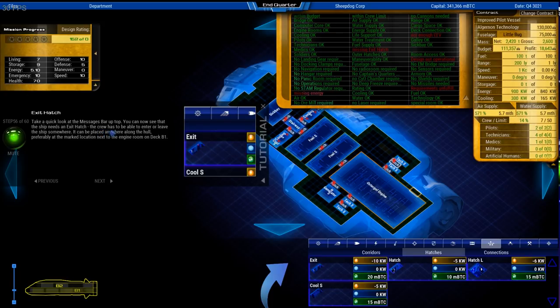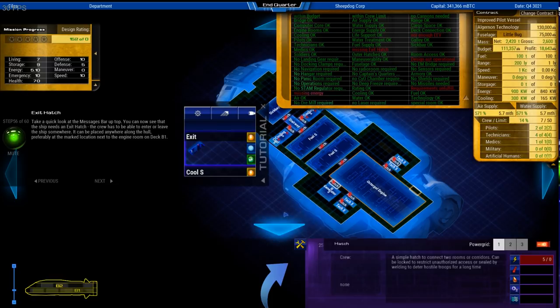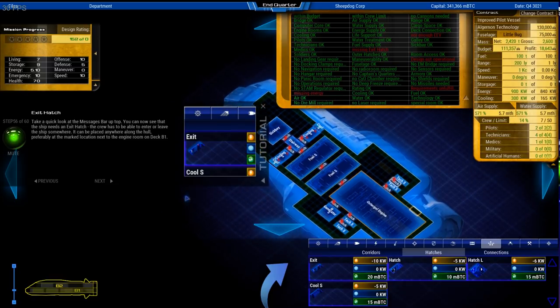Yeah, I can. The crew, but the power down here. Why is the power down here so crappy? We need another generator, but I'm sure it will.